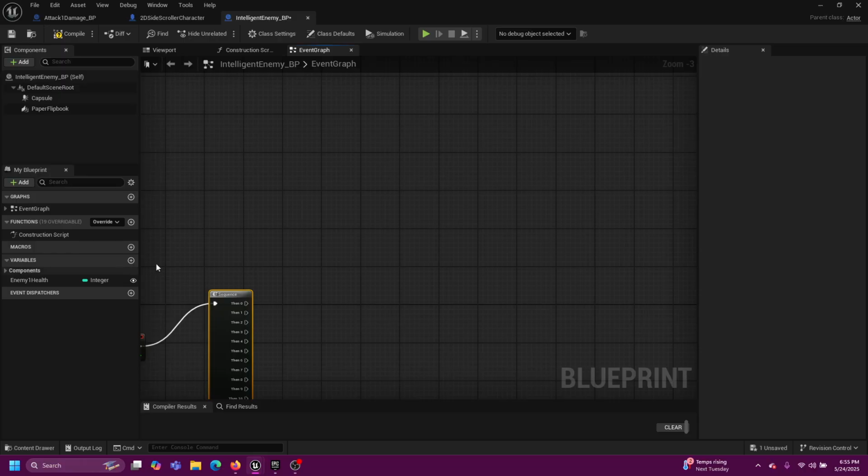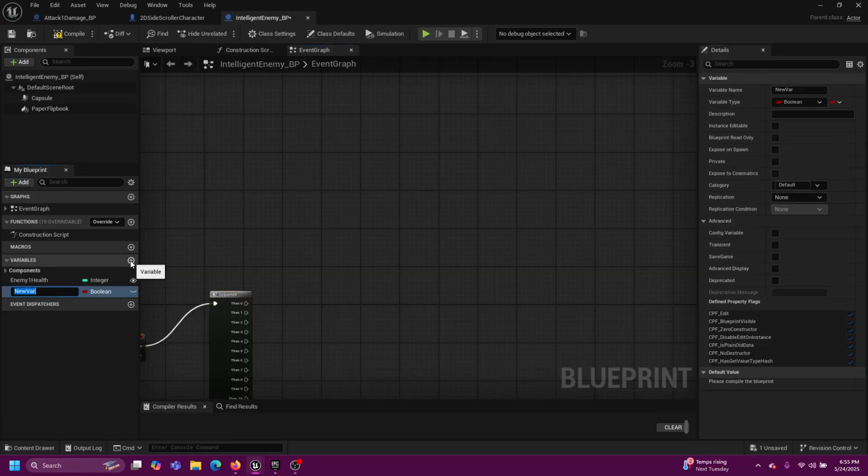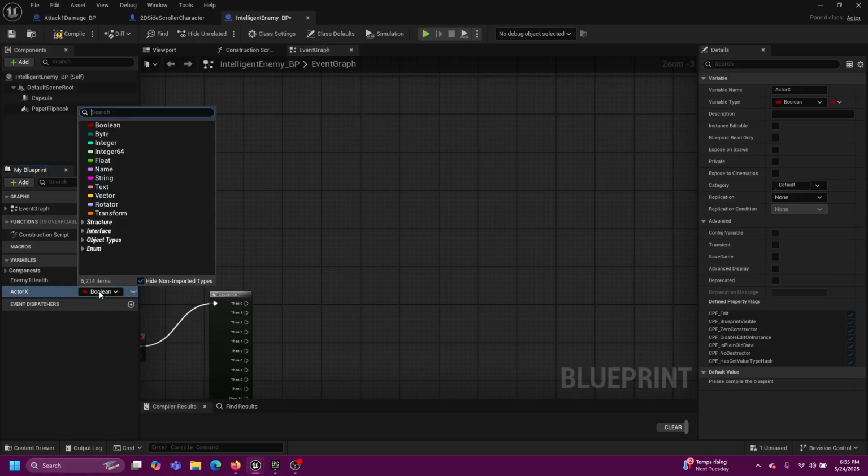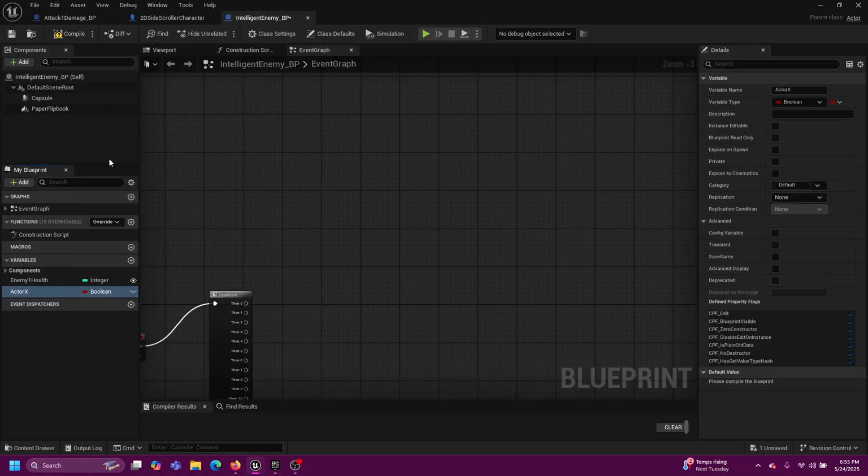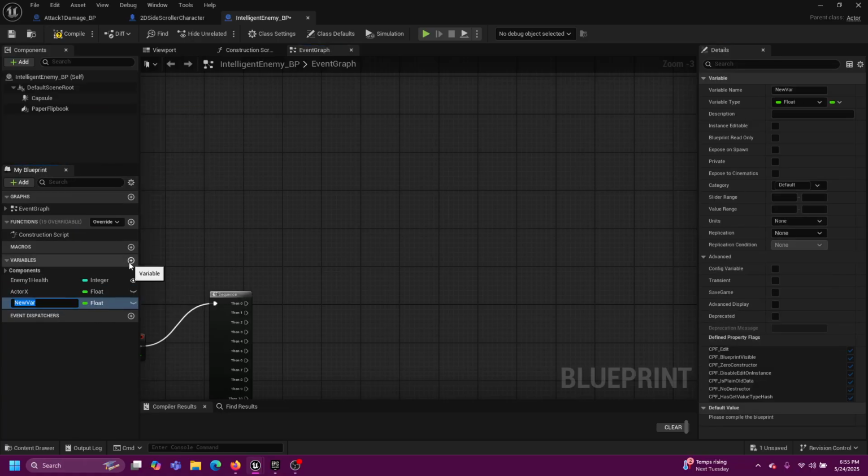Alrighty, so to start off, we need one variable that is actor X, and that's going to be a float. We need a second variable that's actor Y. That's also going to be a float.